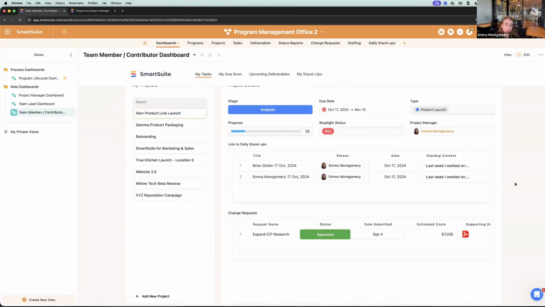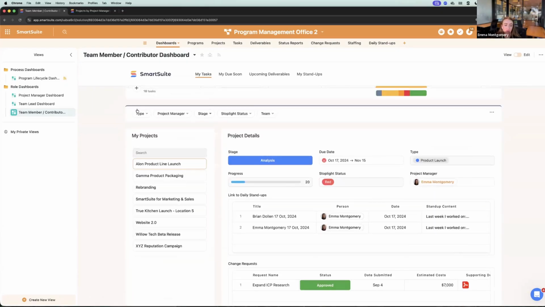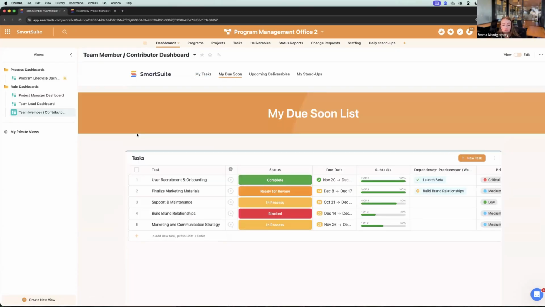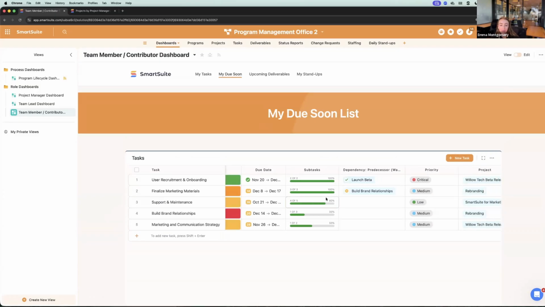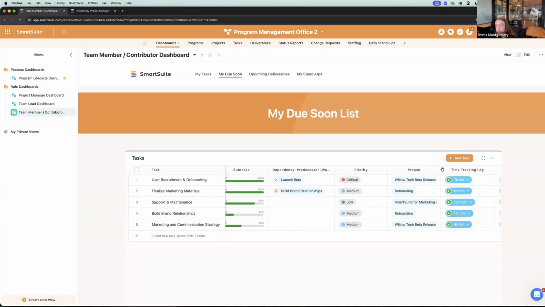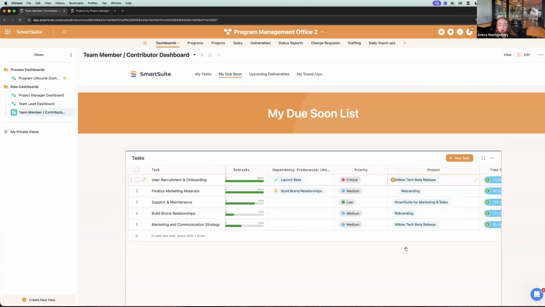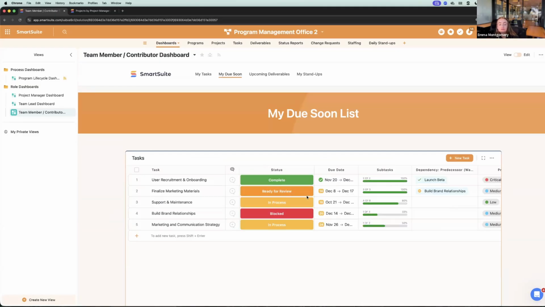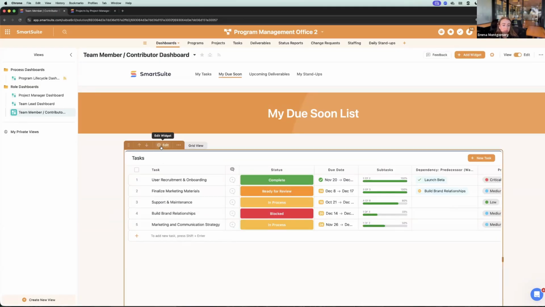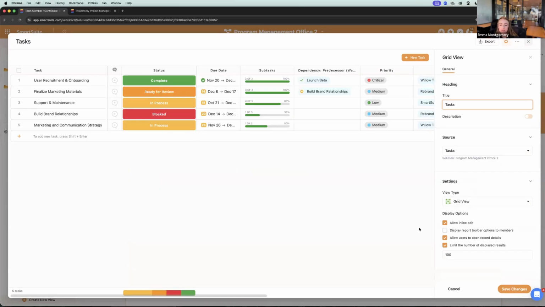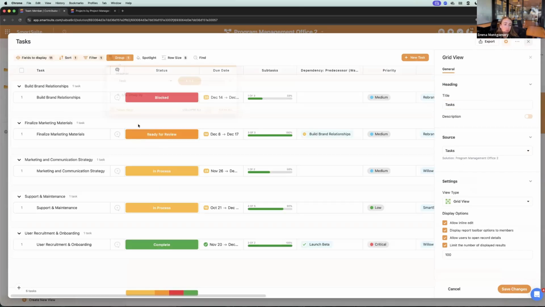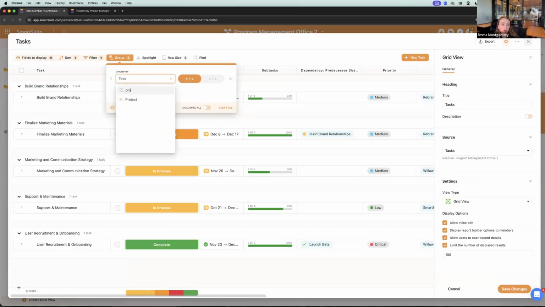And here's another example of showing the projects, this one due soon. So allowing you to roll up all the tasks that are representative of the projects. However, using this relational database capability, we always know the project that the task is related to. So I could create visualizations here where I could group my tasks by a project.